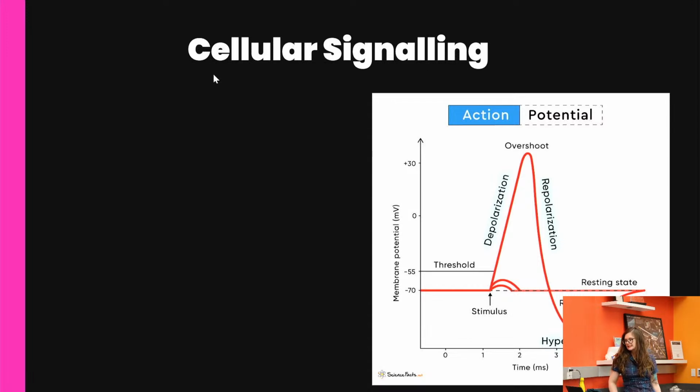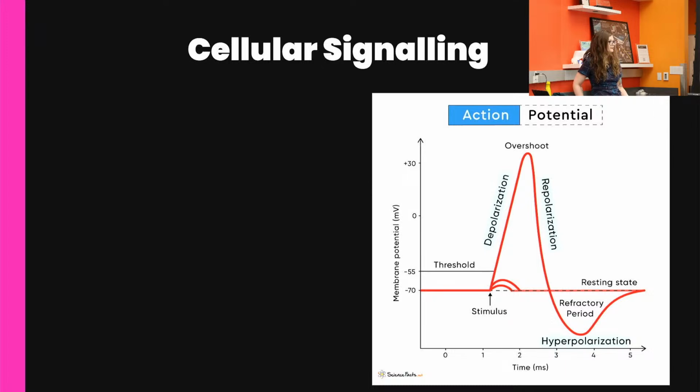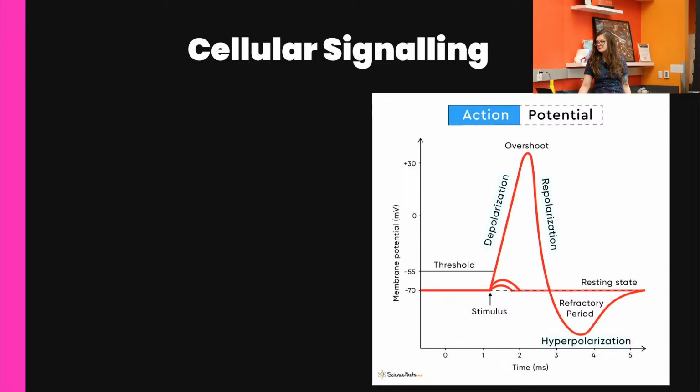So instead, we look at the signal that they're giving us here. As I discussed with the synapse, the neuron receives stimulus, like from the environment through a receptor or a signal from another cell like neurotransmitters. If the stimulus is sufficient, it triggers an action potential. So you can see the threshold, you can see the stimulus here. It reaches depolarization, reaches kind of a climax, repolarization, and then a refractory period here.